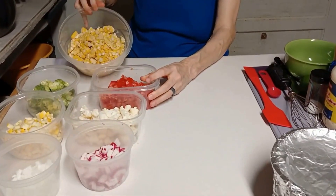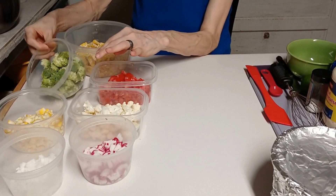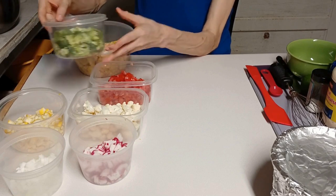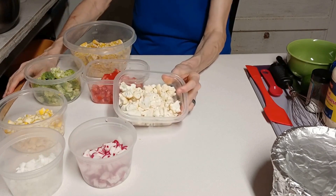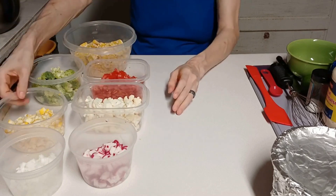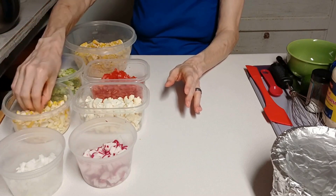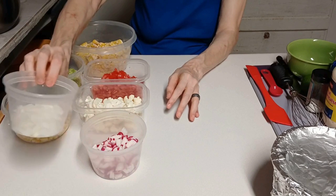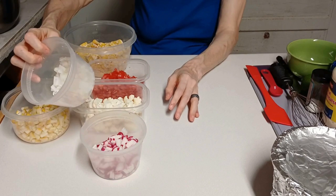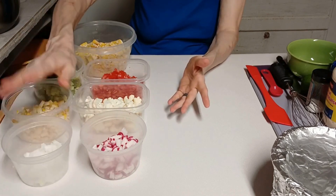So we have three ears of corn and one tomato that has been diced up. I have about one and a half to one and three-fourths cups of broccoli that has been cut off the stem into little florets, small bites. Here I have two cups of cauliflower, again cut off the stem into little floret parts. This is one medium-sized squash — about one and a half cups — small diced. Three radishes that I've diced, and about two-thirds cup of diced onion from a piece I had left over.